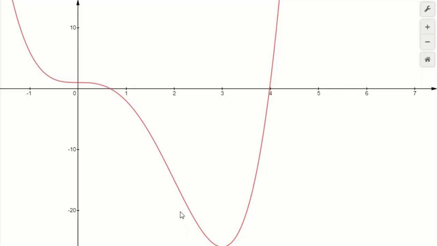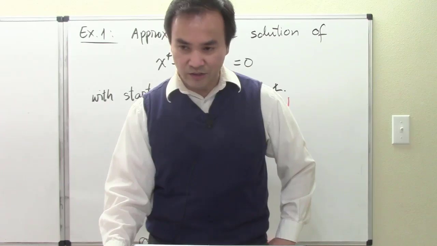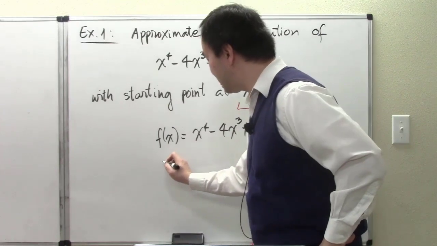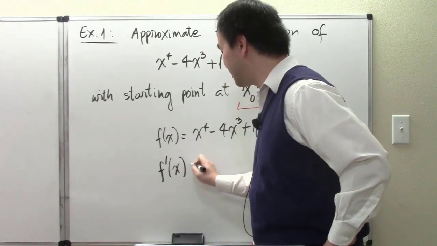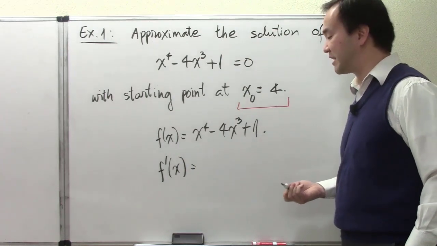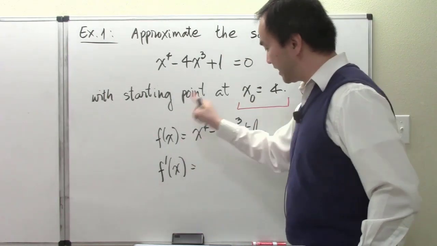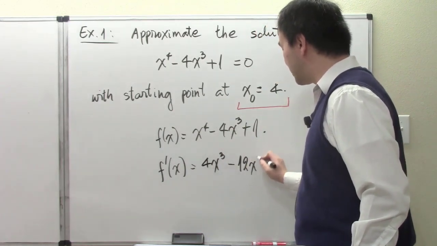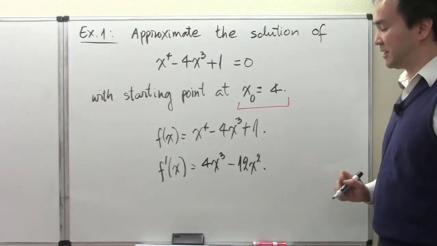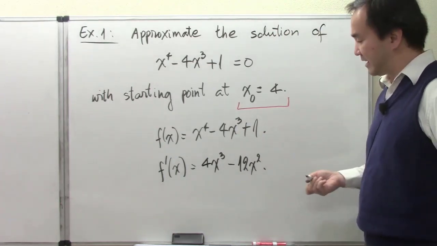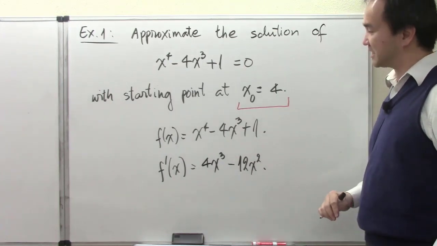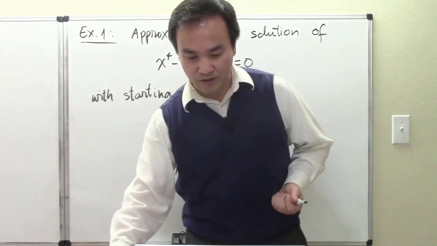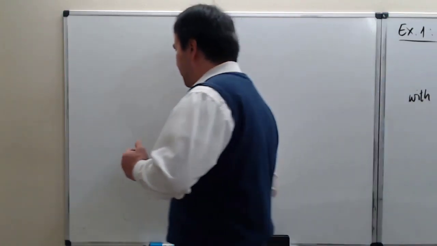Now I'm going to switch back to my board, and we're going to be entirely using the formula. The first big step, we need the derivative. That's why this study is all about applying our ability in taking derivatives to our work. Our derivative for this function is 4x cubed minus 12x squared. I don't need to worry about factoring out or even simplifying our derivative. That's not the important part. Let me write it on the other board, where we have much more space.